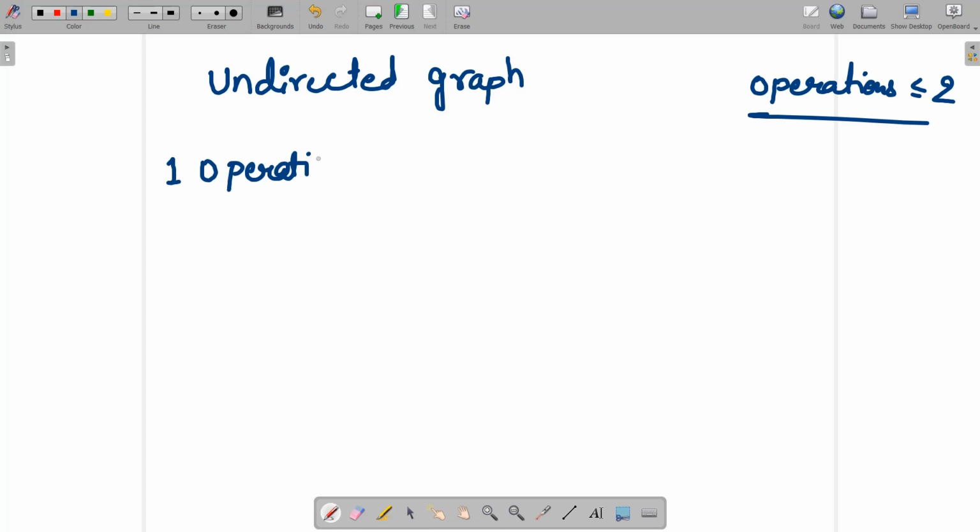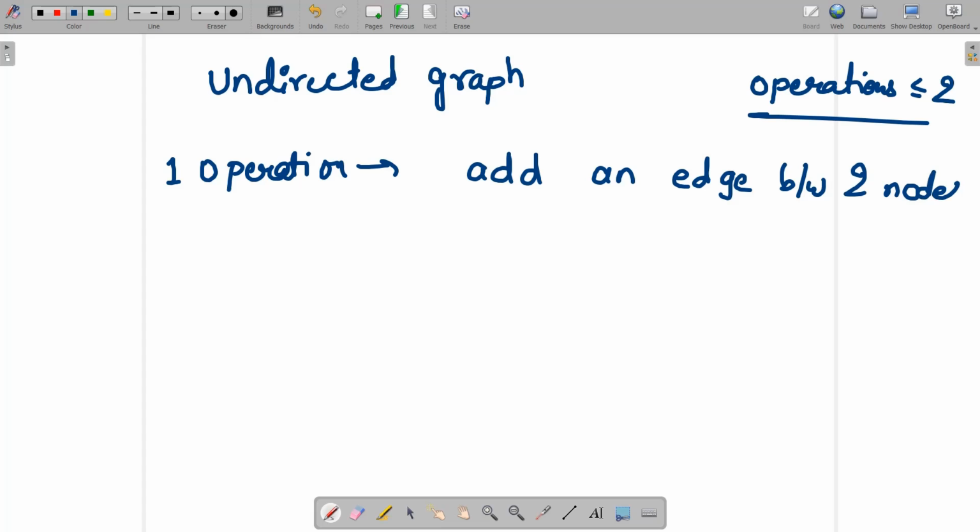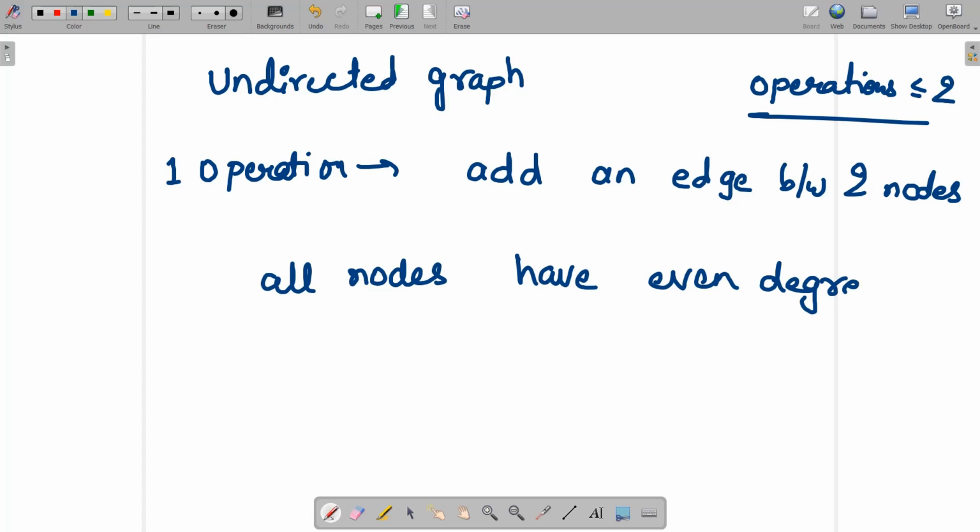In one operation you can add an edge between two nodes, and after doing at most two operations you need to make sure that all nodes have even degree.